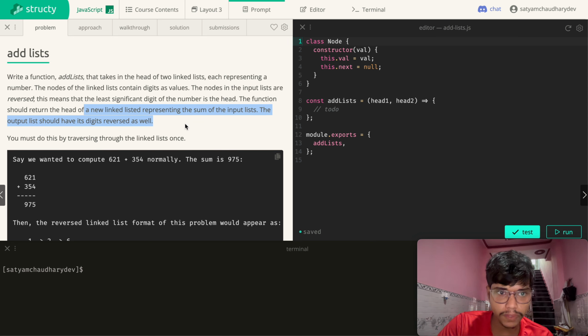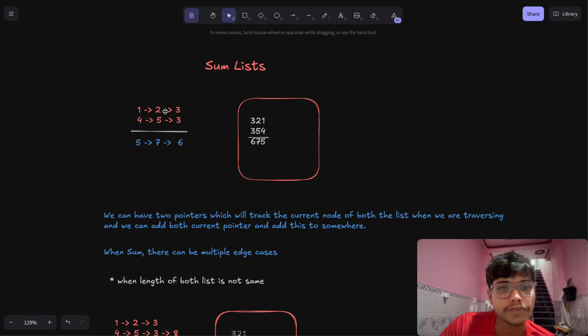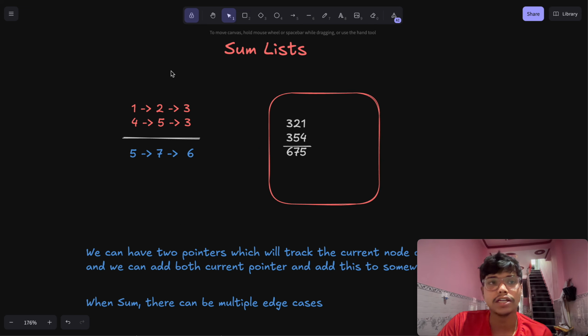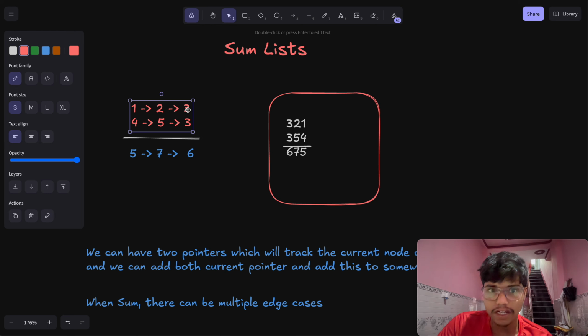Okay, so first let's understand the problem, right? Because this problem is asking us a lot of things. For example, we have the first linked list 1 2 3 and the second 4 5 3. The problem is saying that it is reversed. So if we reverse both of the linked lists, 3 2 1 and 3 5 4, and sum them, we get 6 7 4 5.